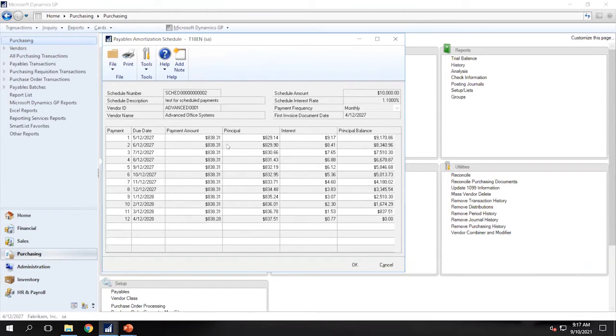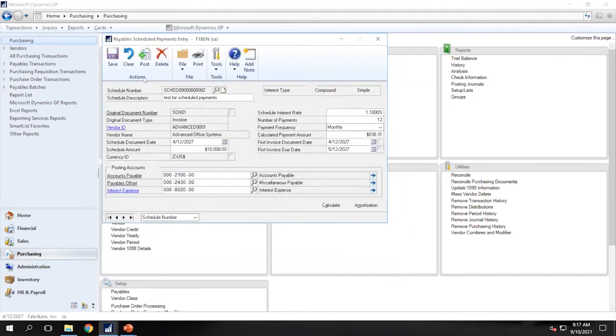That means that we set 12 payments, so we are going to have 12 invoices. Here it is indicating the payment number and the due date for that specific payment, the total amount for that payment, and the portion for the principal and for the interest.